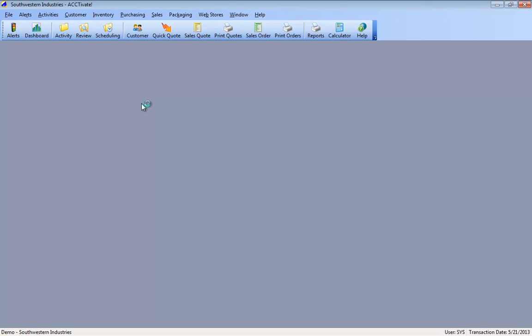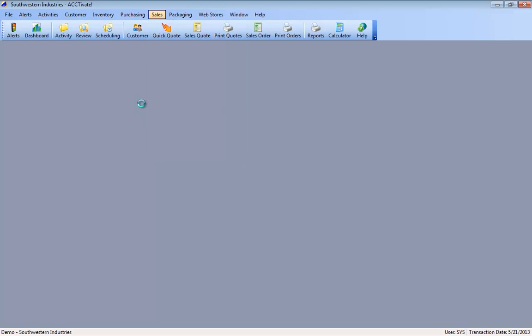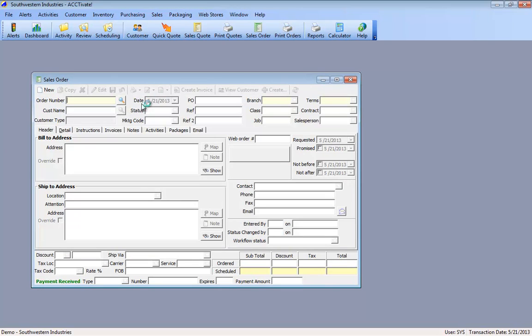So if you hold down Alt and then you can type S, then since the Alt key was held down, you'll see underlines under each of the shortcut keys. They call these accelerator keys. So Alt S O for sales order will take you directly to the sales order window. And then from there, again, I don't need to click the mouse, but just to illustrate, if we hover over, Control N is our new order.